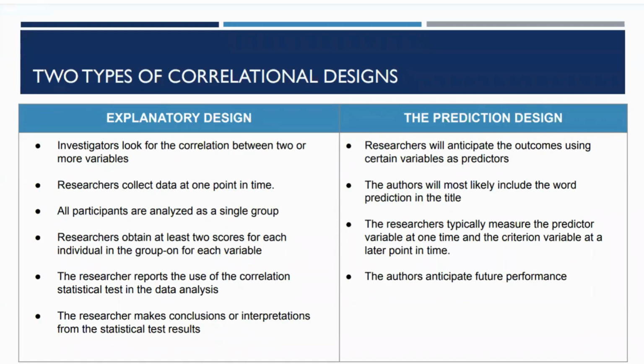The prediction design, on the other hand, is where researchers are looking to see how variables relate. The purpose of prediction design is to identify variables that will predict the outcome. The outcome being predicted is called the criterion variable. The word prediction may also be used in the purpose statement or research questions. For example, the predictors, which are factors of student success, could be collected early on, and the criterion variable could be measured later to determine if the factors impacted the criterion variable of year-end test scores. Their intent, known as a prediction of the research, is stated in the purpose statement or research questions.